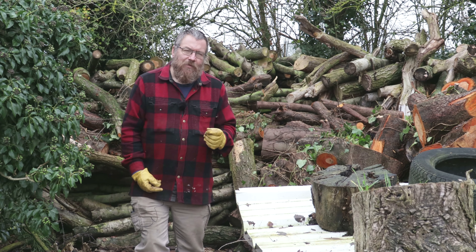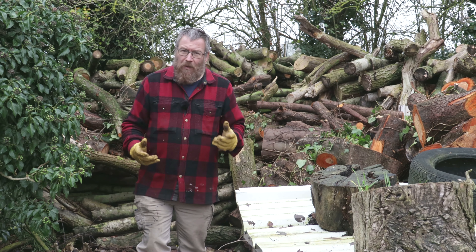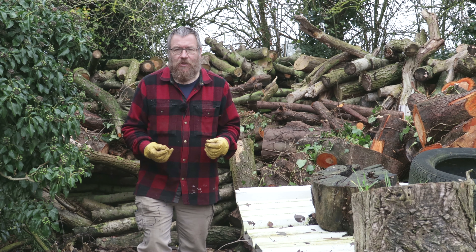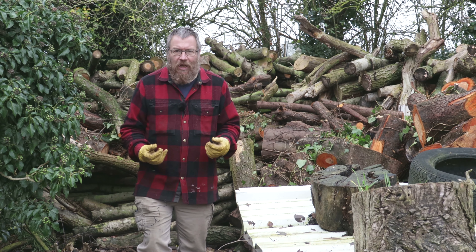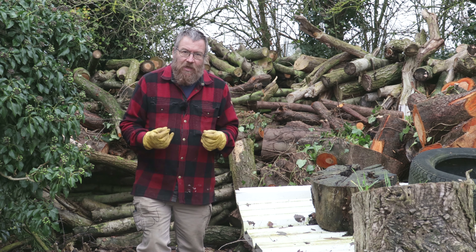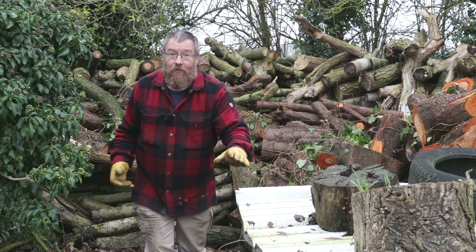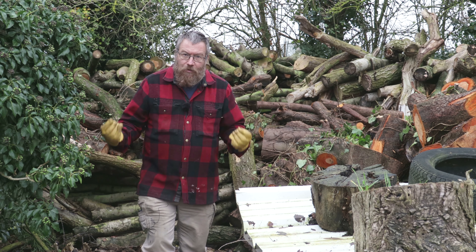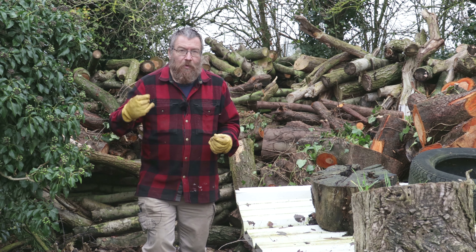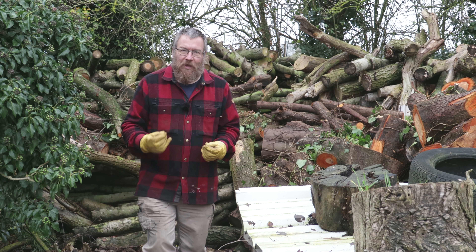Something that happens in wintertime is that's when I like to cut and split wood — partly because it's really hot work, particularly when you're in a chainsaw suit lifting great bulks of timber around, and even just swinging an axe repeatedly is not something you want to be doing in 30-degree heat in summer. So for me, logging and splitting is very much a winter job. We get it all under cover and let it season right throughout the warmer months, so it kind of works out. It also means it's a job we can do when we're not as busy in the garden.